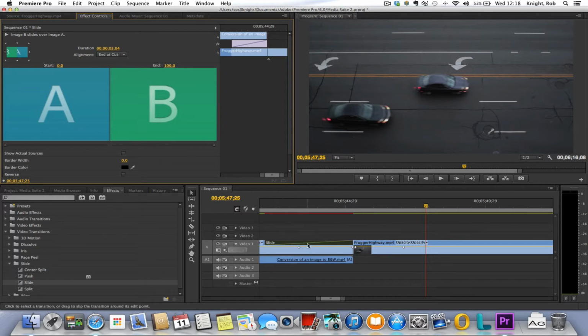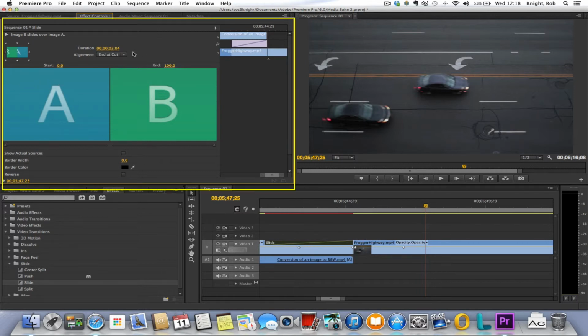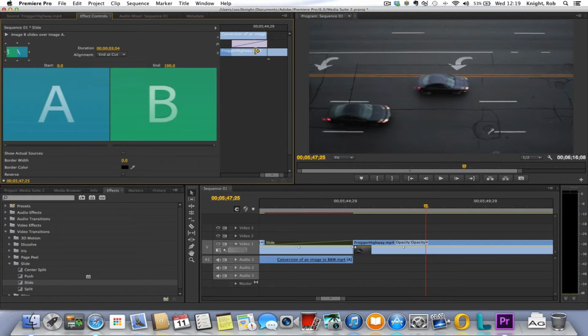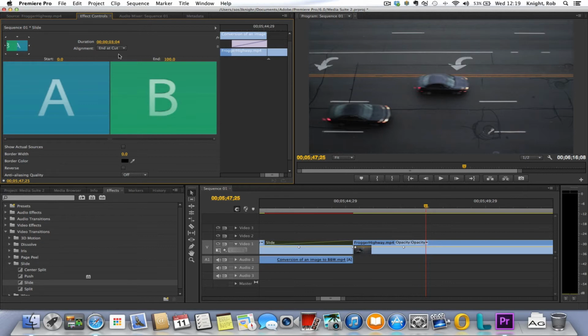And if you double click on your transition, bring it up into your effects controls, you can actually deal with the times that the effect works over. You can work with the alignment. You can see how it affects your video here, and you can choose a number of options in terms of border colours, border widths, and it can be a very useful way of just working with your controls.